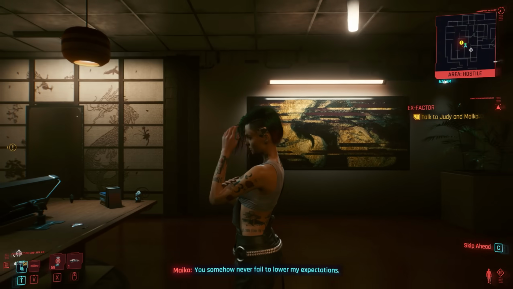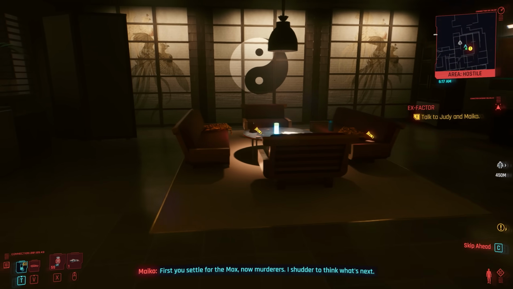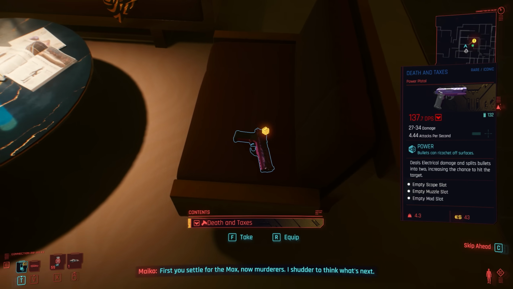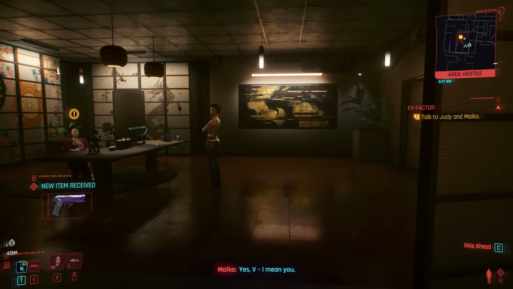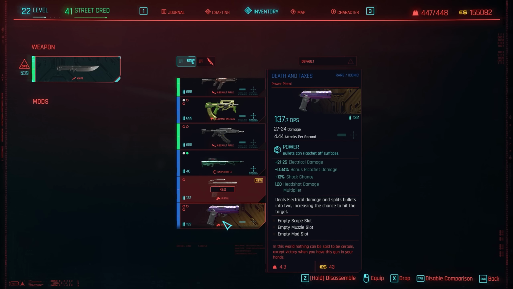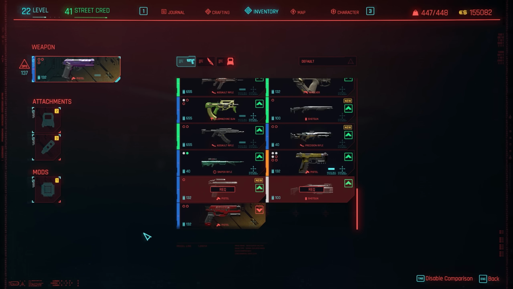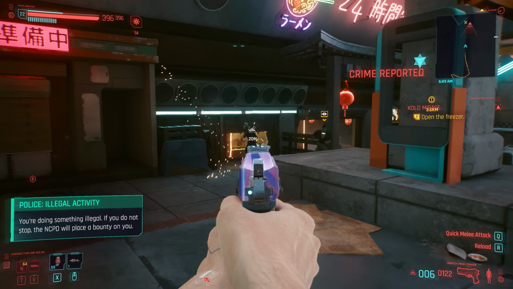A totally new weapon was added to the game. This is actually a piece of cut content, but it is now re-implemented during the X Factor quest. Basically, when you're doing this quest with Judy, when you're in this office, and only when you're in this office, if you go over to one of the couches, you could find the Death and Taxes unique or iconic weapon. It's actually pretty boring. It has a somewhat interesting paint job, but overall it's just a power pistol.